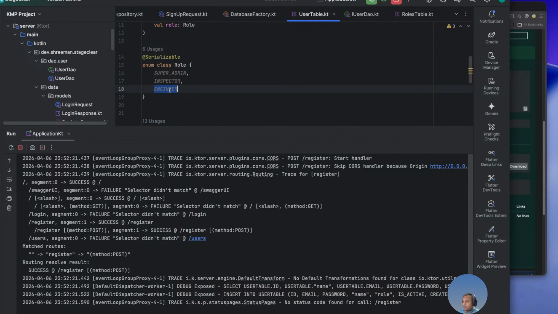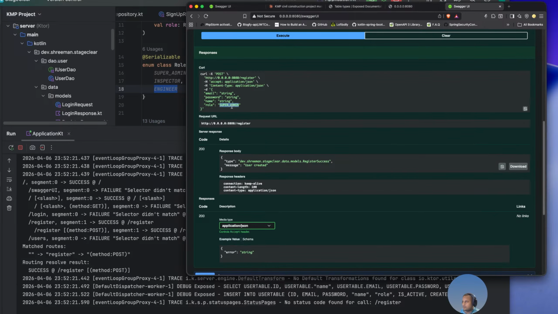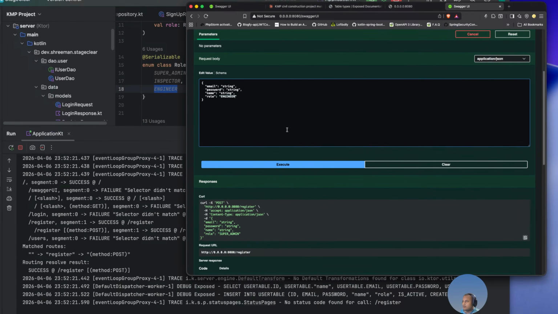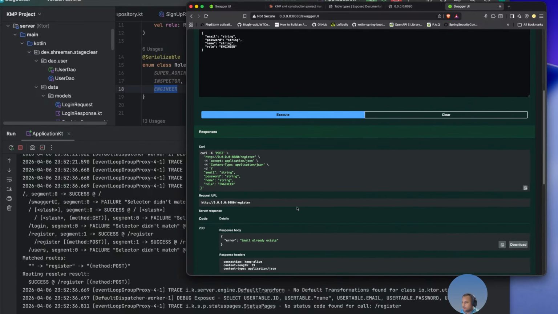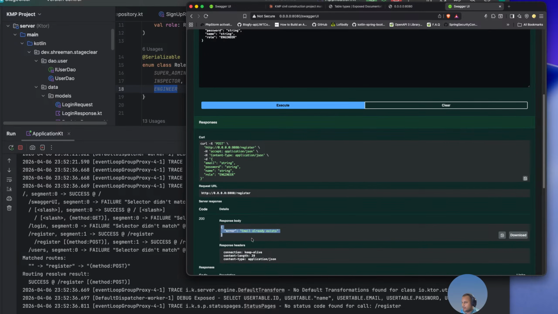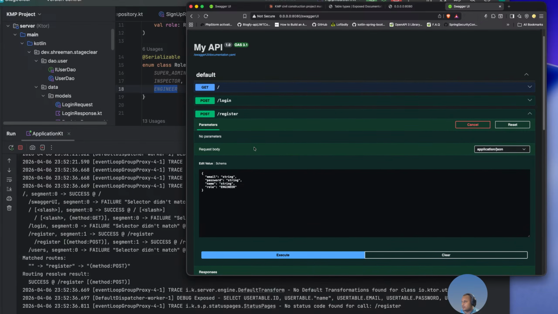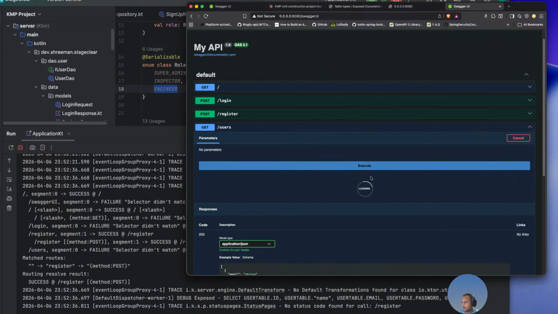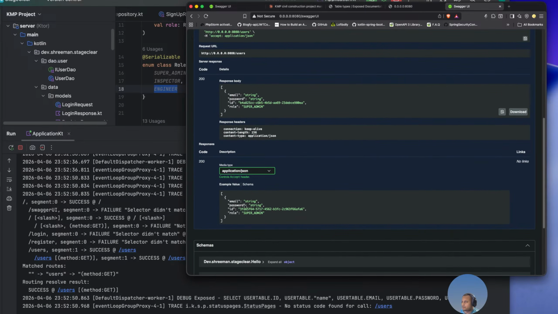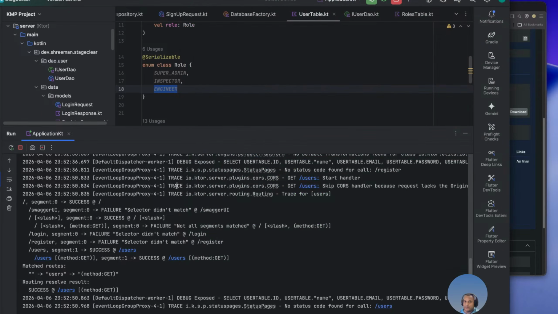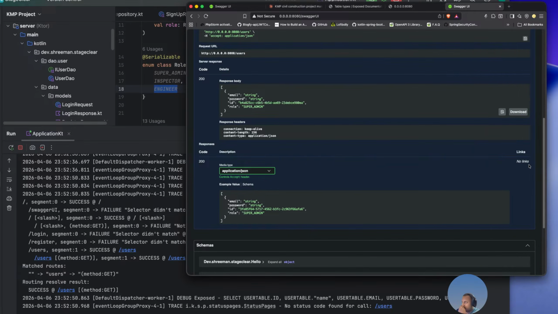So user created. If I go with the same user with the role engineer, it's also creating. It's saying the email already exists for this one, so you can't create it again. We'll make sure all those things are in place. So our register is now a success. We can create from try it out. You can see we have only one user with email and password like this, and ID something like this, and the role is the super admin, right? So we are in a good way to go on now.